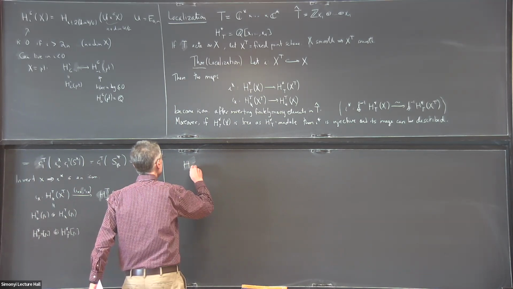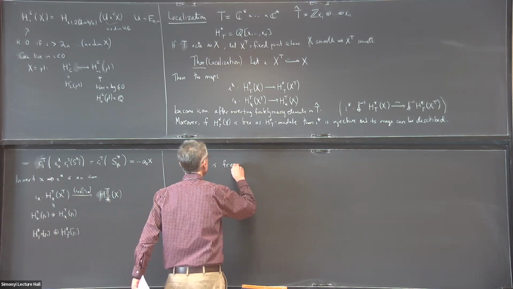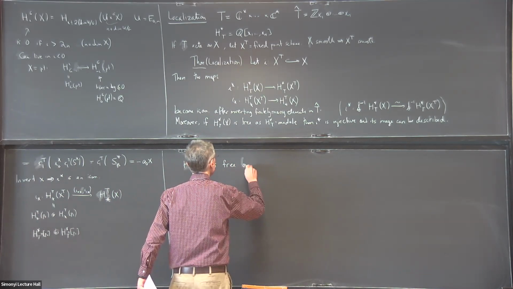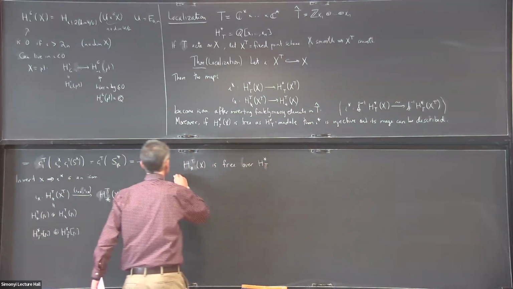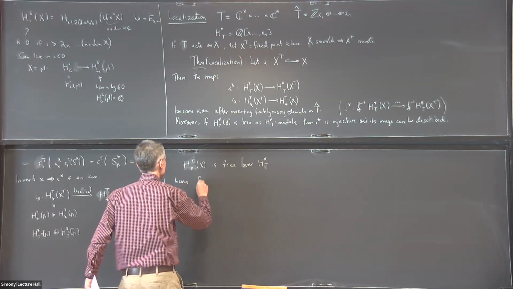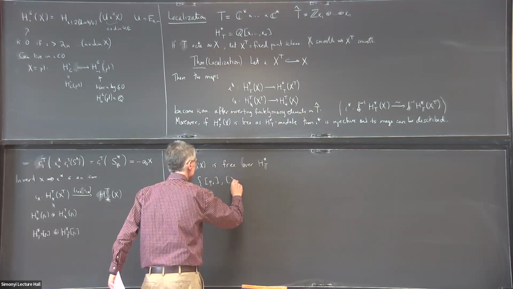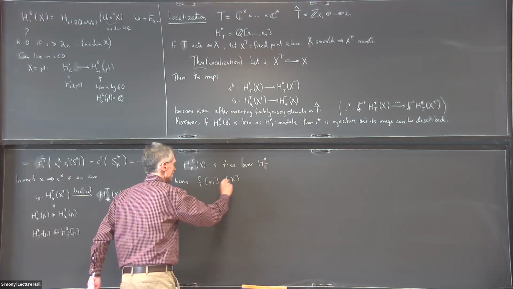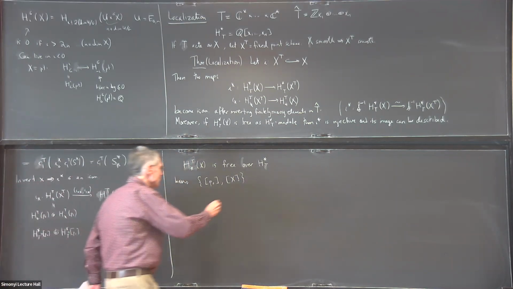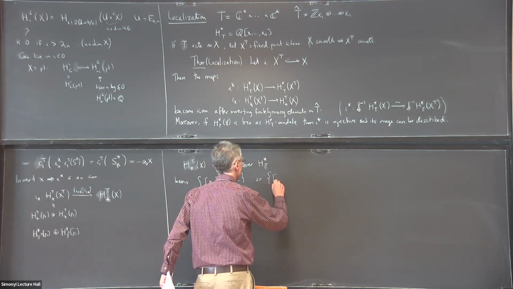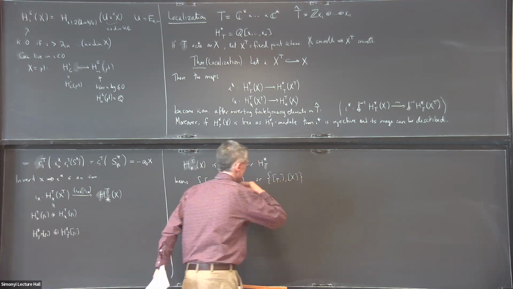So here, what I'm going to tell you is that H star T of X is free over the ground ring with a basis. I can take as a basis given by P naught, the fundamental class of P naught, and the fundamental class of X. I can decorate these with T's if I want to, but I'll avoid an extra subscript. Or, this isn't the only basis, or P1, X. This is, if you like, a Schubert basis.